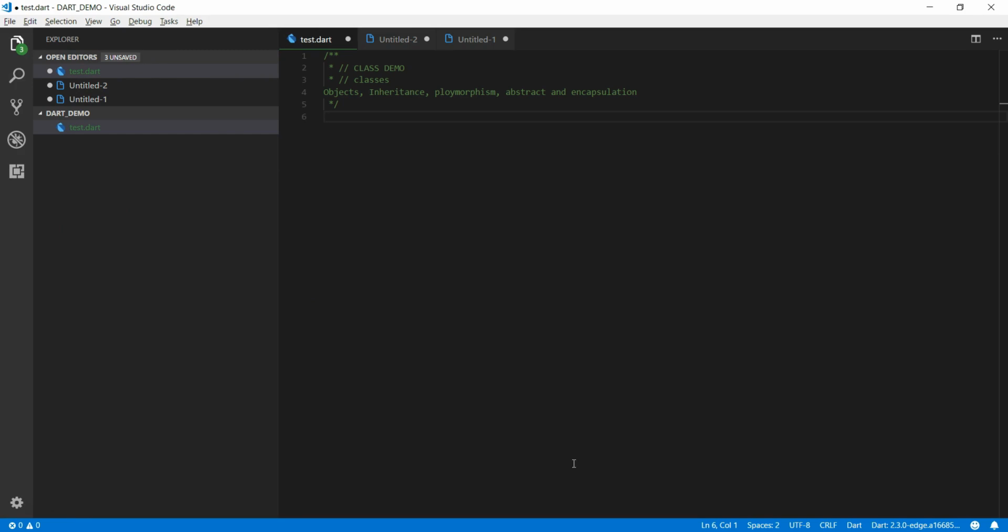All right, guys. So now let's talk about the toughest part of the Dart language, or any language: OOP concepts. In the very beginning, we talked about what is object, classes, inheritance, polymorphism, abstract, and encapsulation. These are just concepts which help you deliver a good quality application. We're going to touch base on the high level concepts, but once you see the real thing in action, it will make a lot more sense.